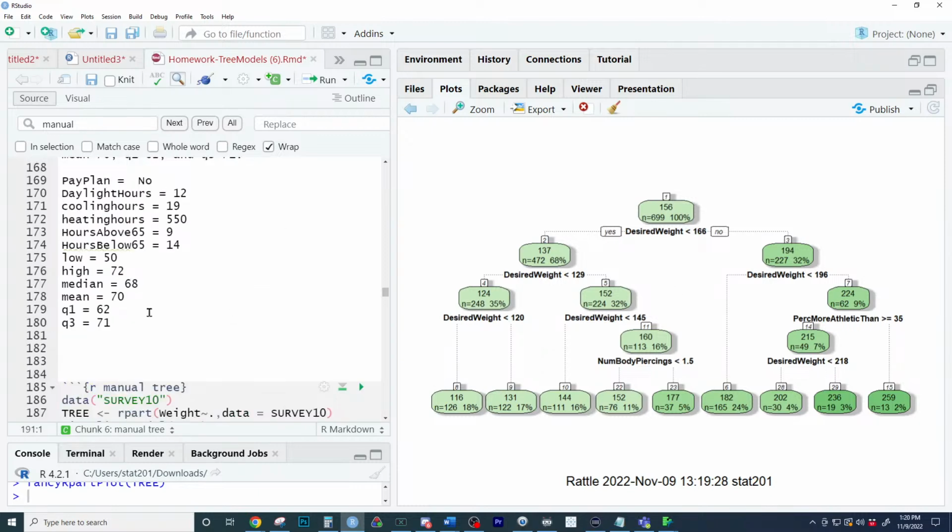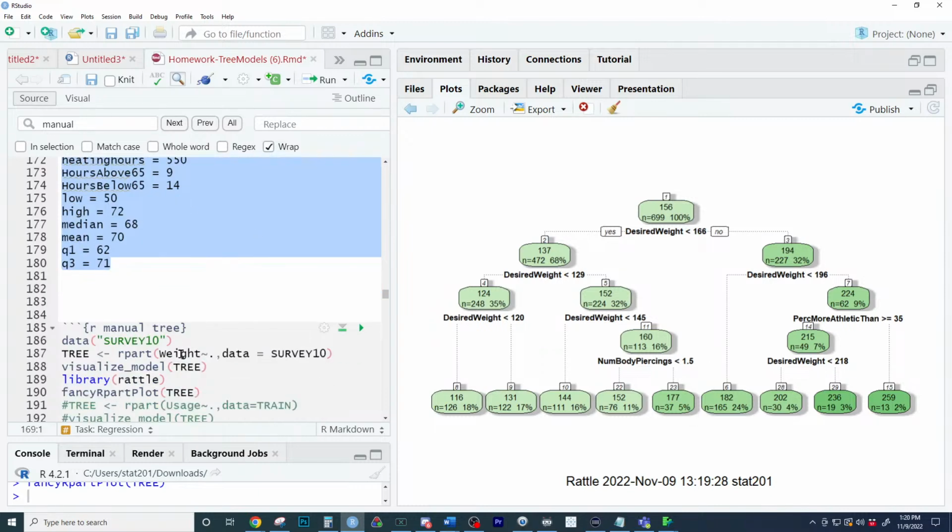Like, I don't want to do your exact question, but these are the answers you would use to figure out the pathway to go in the tree. So you have to go to each question right here and then decide left or right based on the response in the question. And then you have to read it like, do you desire to weigh less than 166? I want to weigh 175, so no. Do you desire to weigh less than 196? Yes. We could also predict my height here pretty quickly.